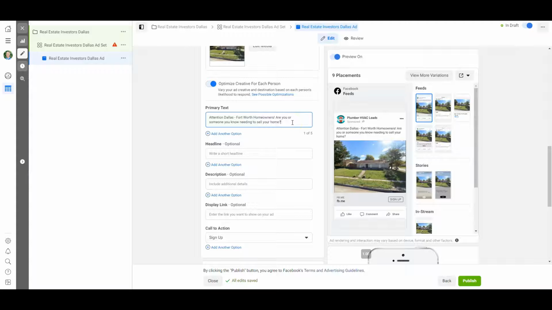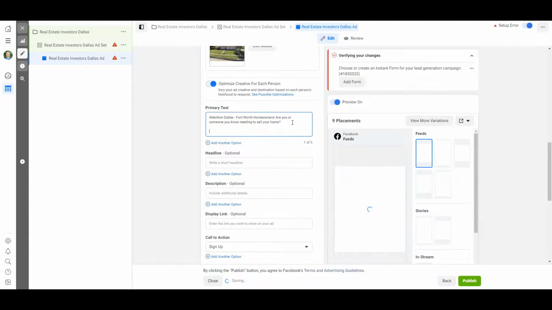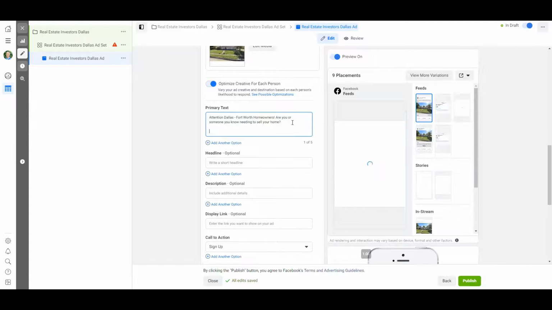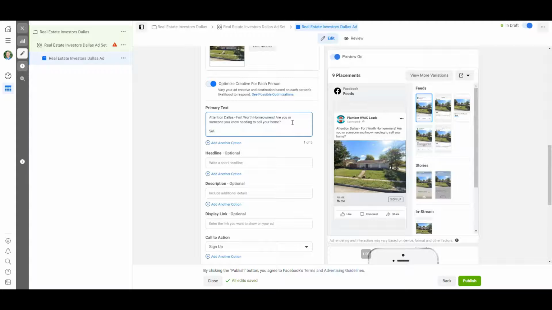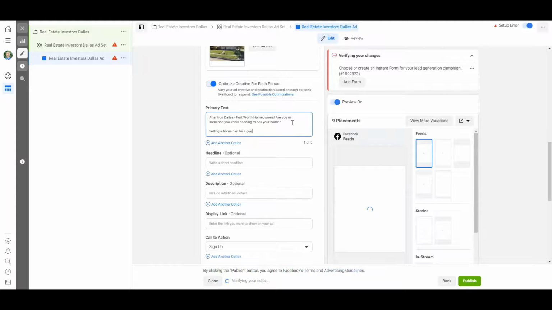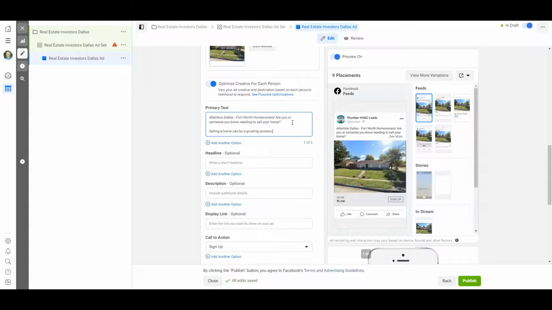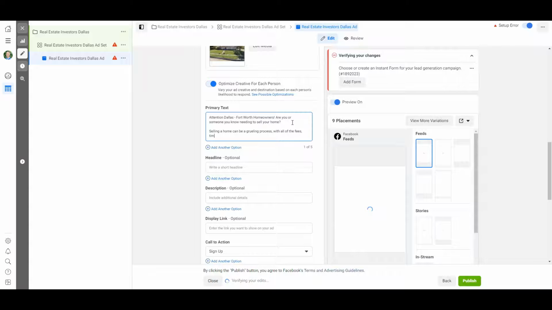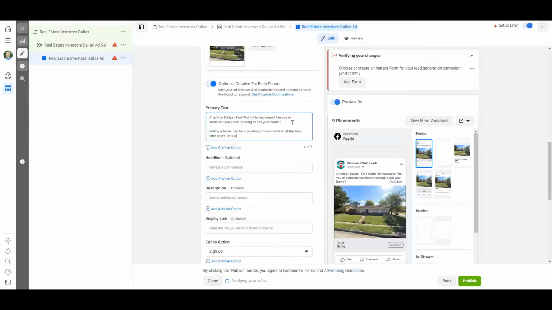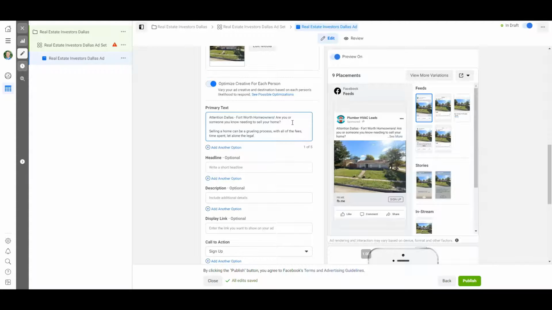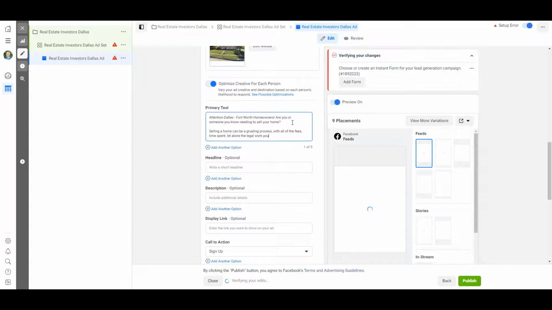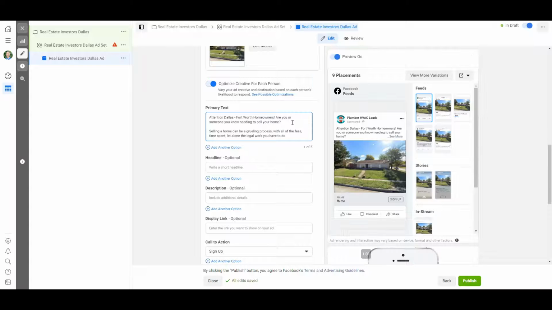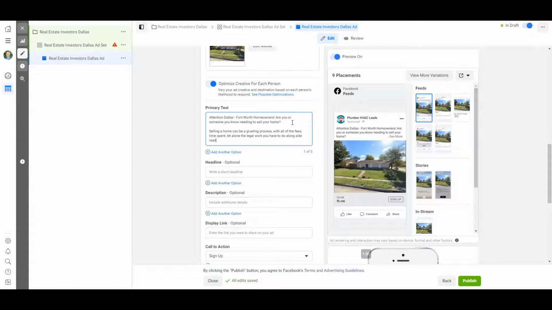Now you need to pique their interest. How you pique their interest is you talk about what their issue is. So, for example, selling a home can be a grueling process with all of the fees, time spent, let alone the legal work you have to do alongside realtors' paperwork.